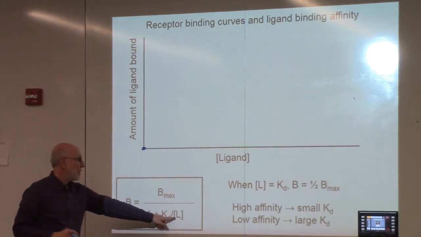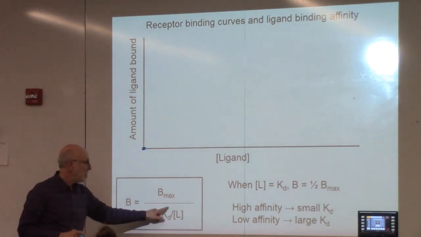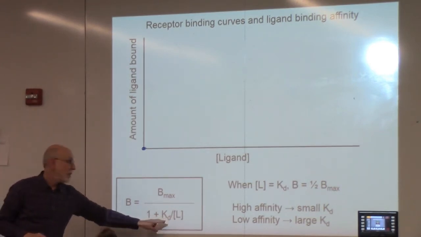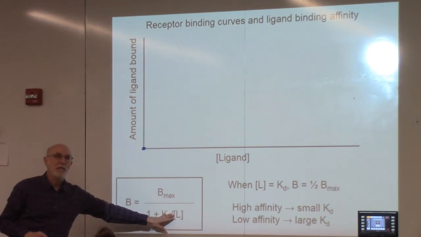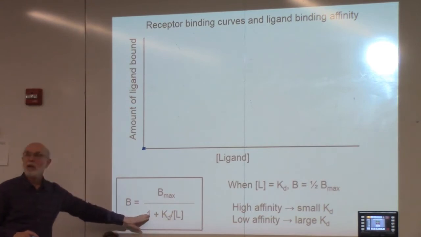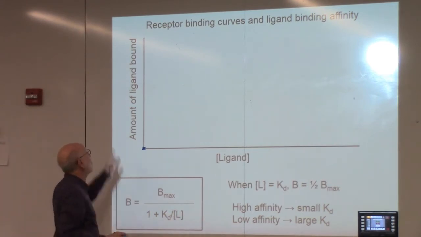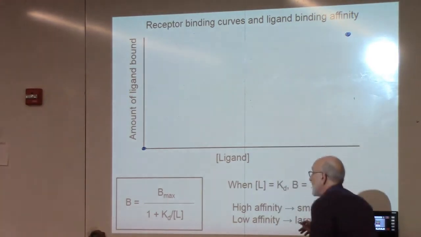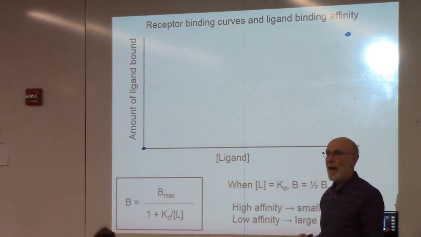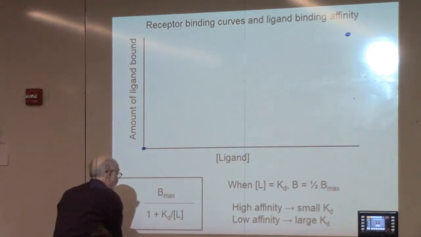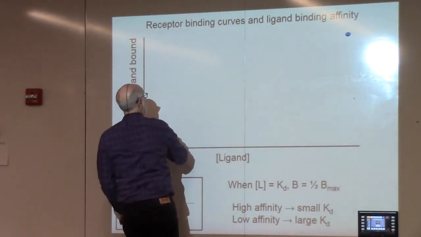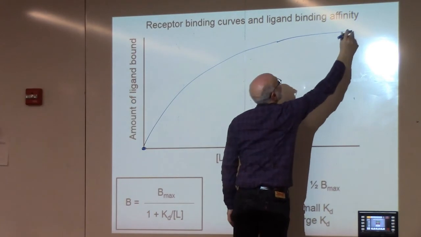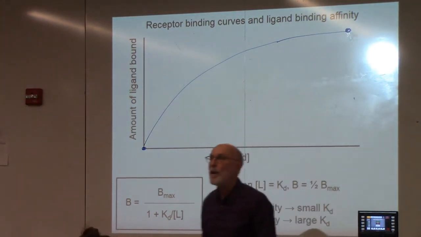When the ligand concentration is very large, this term goes to 0, right? If the ligand is huge and it's in the denominator, then this quotient becomes very small. So it becomes vanishingly small compared to 1. And so the amount bound at a very high ligand concentration is high. Not only high, it is Bmax. It's approaching the maximum amount. And if you were to graph this, it's a rectangular hyperbola.